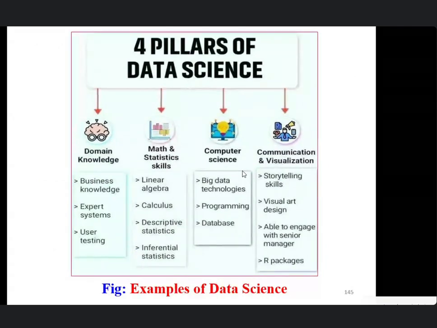And we go to the third pillar of data science, computer science. You need to have knowledge of big data technologies, programming, databases, etc. And finally, you need to have communication and visualization, like storytelling skills, visual art design, and the ability to engage with senior managers or packages, etc.